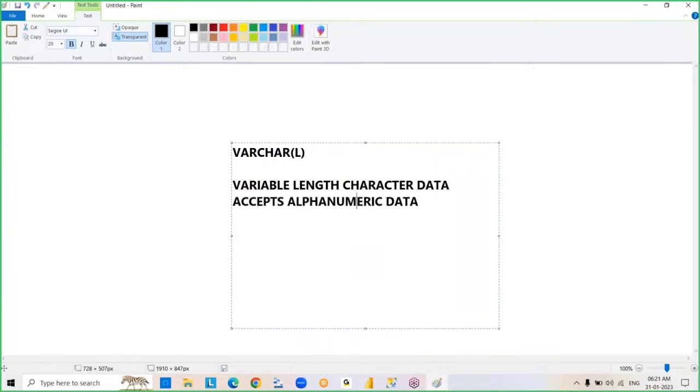Alphanumeric means mixing of characters and numbers. Max size is 8000 bytes. In the previous scenario we discussed fixed length character data; even in that we can store a maximum of 8000 bytes. That is the max limit.